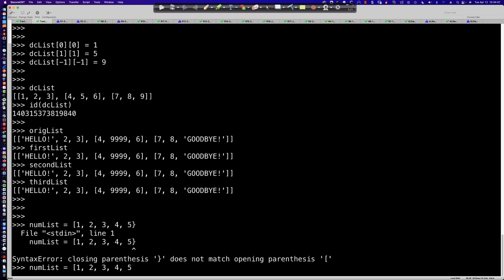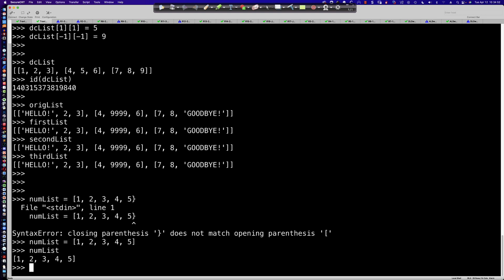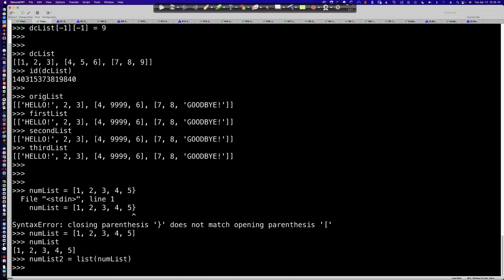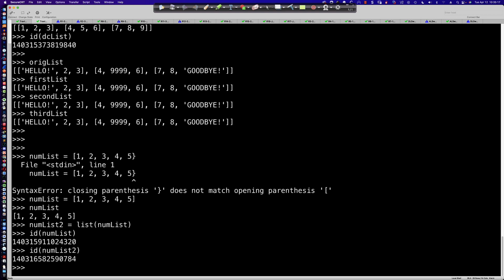Sorry about that. I create this list of numbers like this, and we take a look at num list, and then I decide, okay, I'm going to create a shallow copy of num list. So I say num list, and again, any of the 3 ways, and we'll use the list function to do that. I'll say num list 2, and let's create a copy of num list. So now if I say id num list or id numList2, you can see we get a new list.